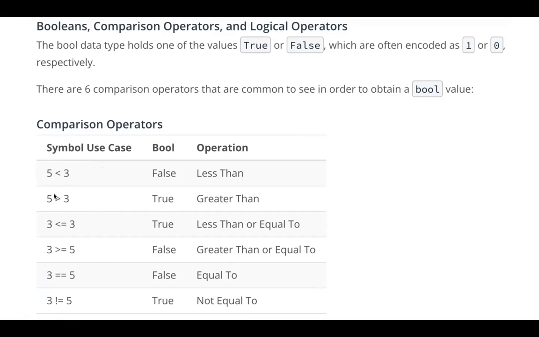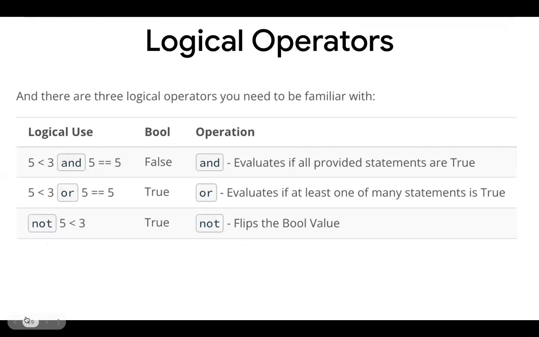The opposite expression, 5 bigger than 3, is true. Then the Boolean variable is true. If we have 3 less than or equal to 3, we have true, right? Because 3 is equal to 3. Then 3 is more than or equal to 5, which is false, right? Do you see the logic here?